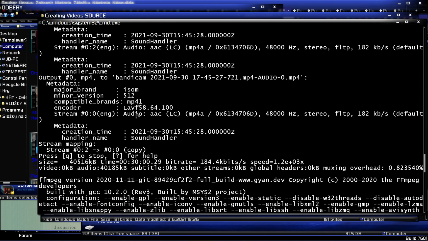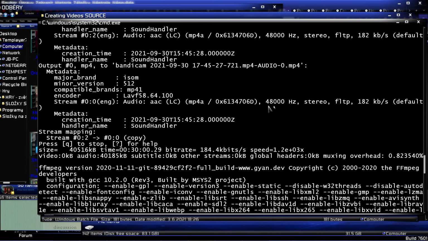So it's going to have one stream, an audio stream, that's an AAC, Advanced Audio Codec, MP4A, at 48 kilohertz, stereo, FLTP, 182 kilobytes per second as the bitrate, which is the default one.